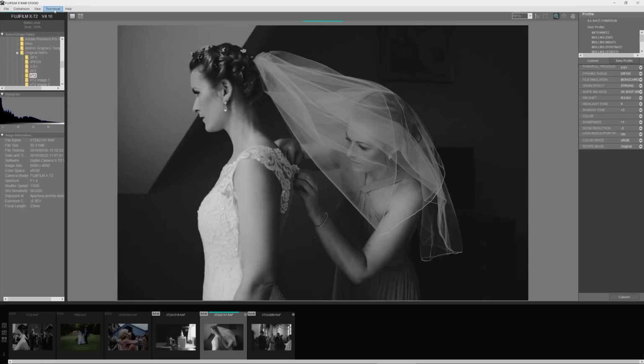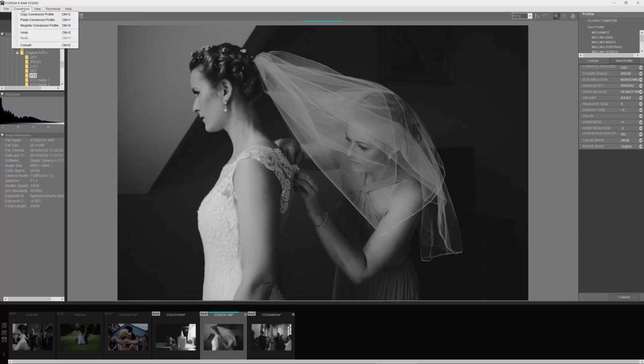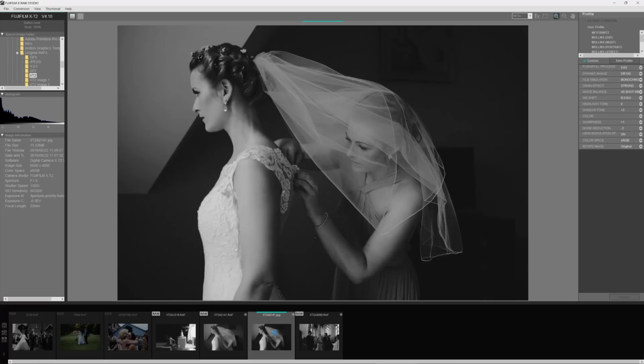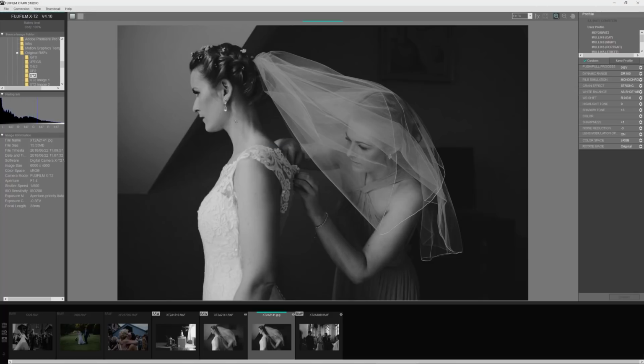Now, when it comes to actually doing the conversions themselves, what happens is the process happens on the camera. So remember, the key thing to all of this is the camera needs to be connected. So when I hit convert, it goes off to the camera, and there it's created a JPEG. So the camera has created that JPEG. Now, if you're using GFX, you can also create TIFF files. Yeah, it'd be great if we could create TIFF files on all of the other versions also. And this is the version 1.2 of the Camera Raw software.